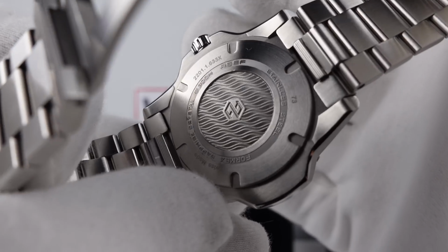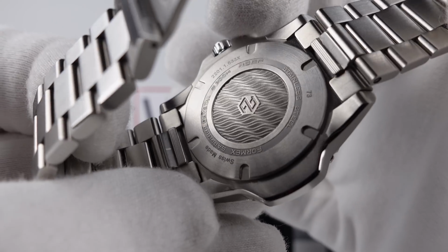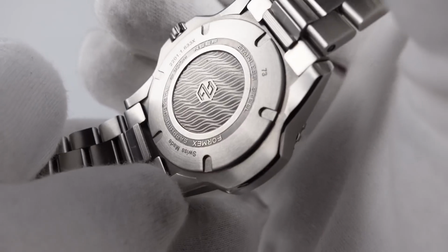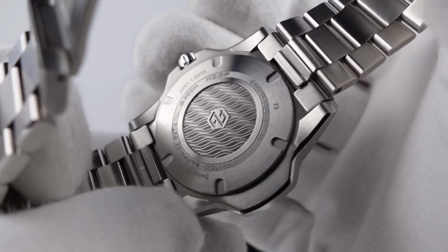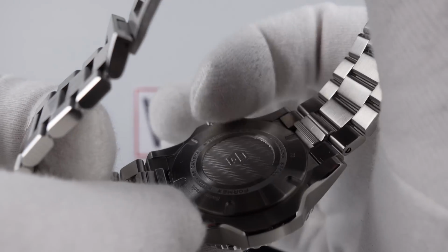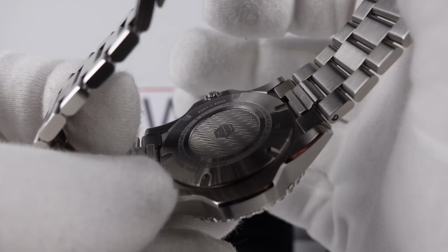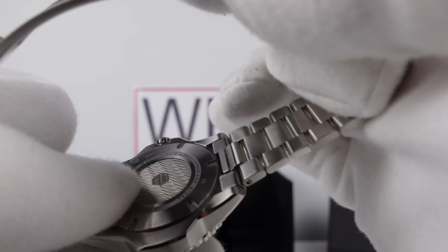The milled slots are very well deburred, no sharp edges to the slots, and also the concentric CNC lathe tool machining to it refracts the light. It's got lovely concentric CNC lathe tool machining. You can see how beautiful the way it catches the light. So the case back is very well finished, very well executed.